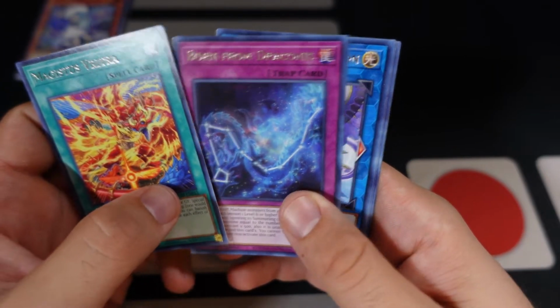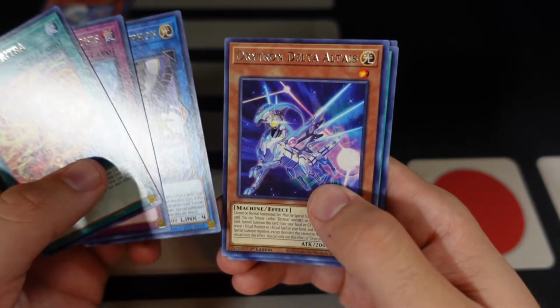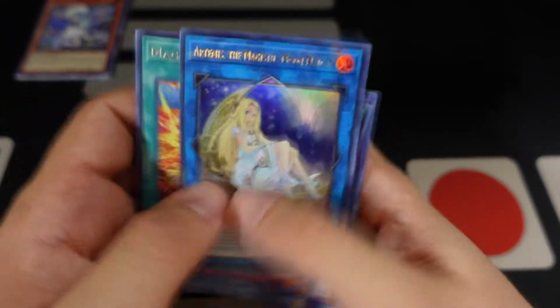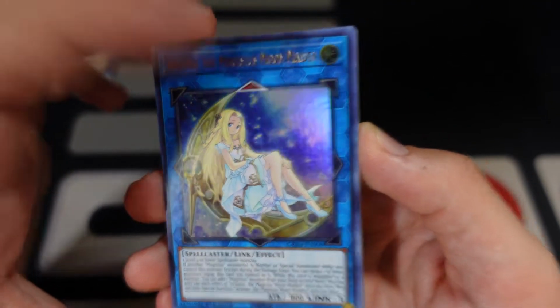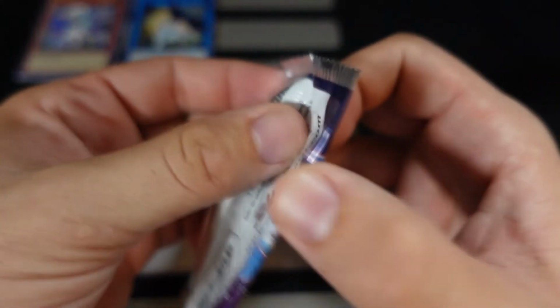Alright, we've seen this card many times already. Born from Dragonis, we've seen that card. Griffin. We got a Delta. Eclipse. Invoked. Ooh, this is a pretty card. It's a Moon Maiden. That's cool. That anime look right there. Anime blonde.